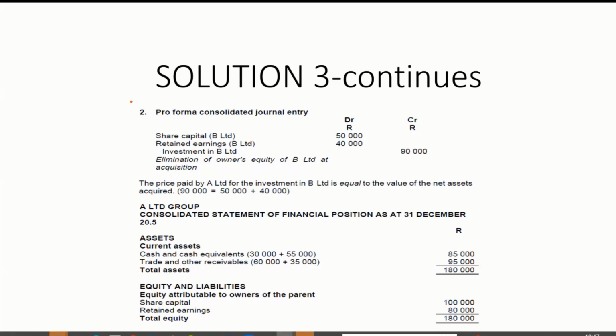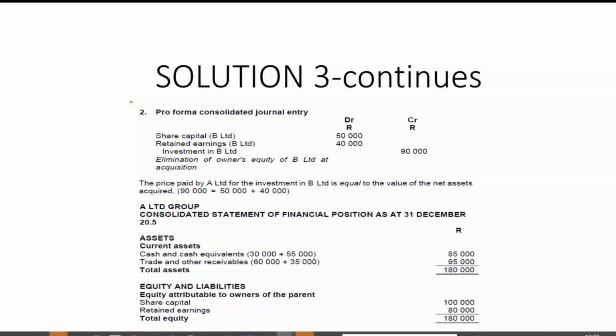And you see that as we progress in consolidation, they will start adding things. You will start seeing the whole picture. So UNISA will start gradually with share capital. Then they will introduce the retained earnings. But still the principle is the same because it's all equity. They will start from share capital, and then they will add things, then you start seeing the bigger picture. So by the time you start doing your assignment, you know it all. So just follow me letter by letter. You will see that it all makes sense.